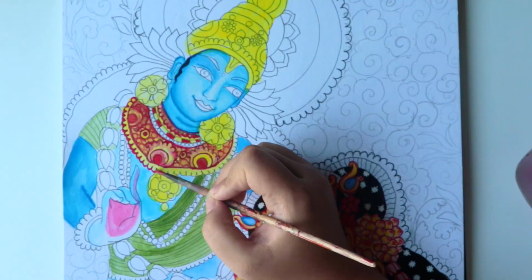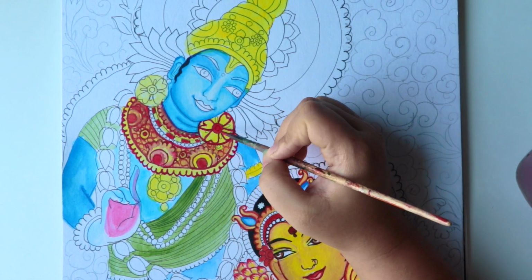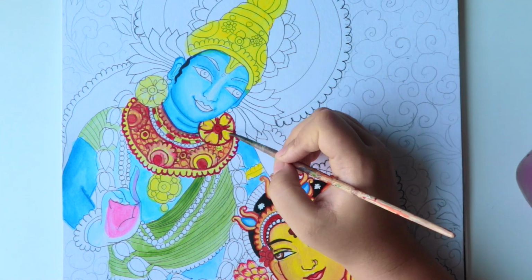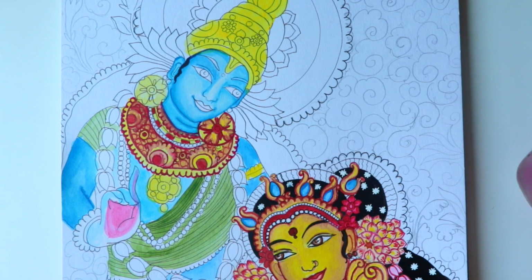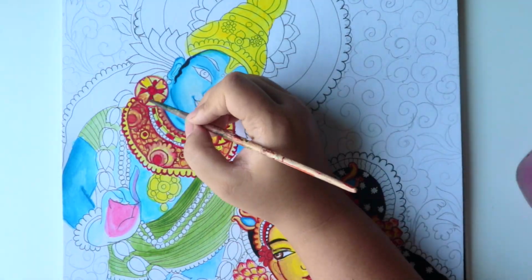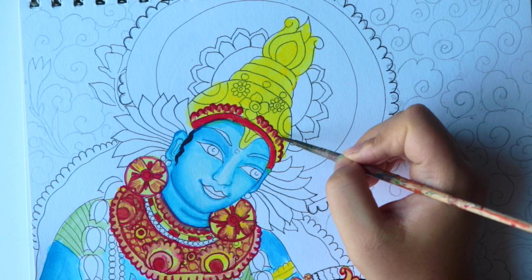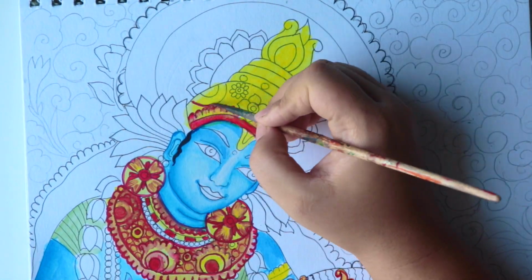Okay, so moving on to the Vishnu. Again, for all the jewelry and everything, there's going to be a lot of shading of red and yellow, and the yellow needs to be a little bit darker than the usual sunshine yellow. I didn't have that one, so I used the normal yellow that comes with the Faber-Castell set. But if you have that sunshine yellow kind of tinge, you can use that, because it will give much better results.